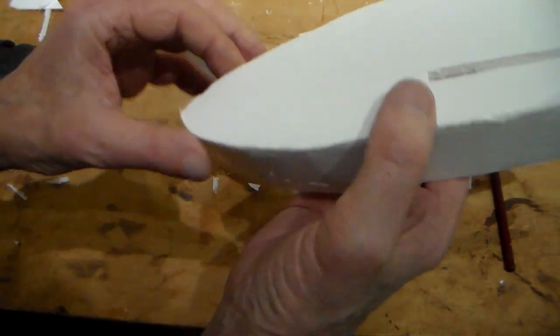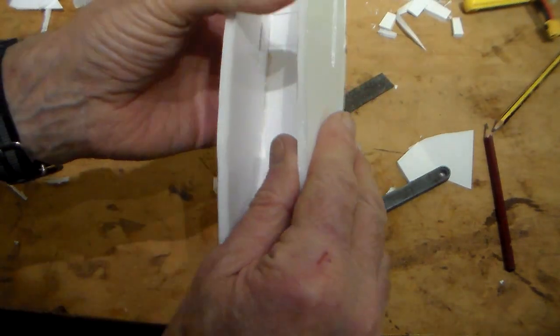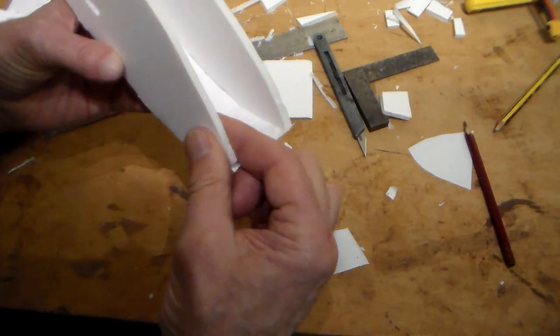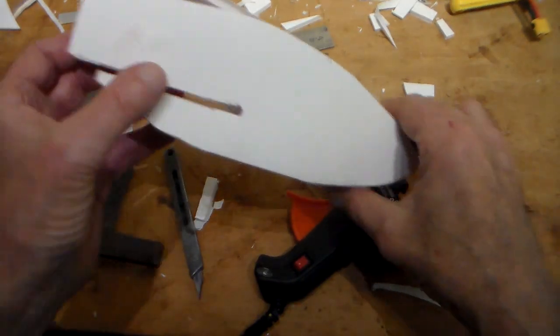It never looks as good as it does on the flight test build videos, but who cares. The next one would be, this is a prototype. Before I glue that, I'm just going to put a small doubler in here just to reinforce that little tiny bit of the nose. But it's getting there. Well, there's my Versa nose.